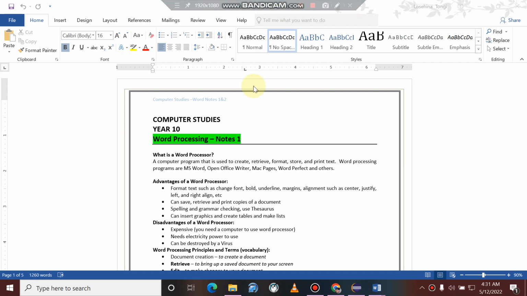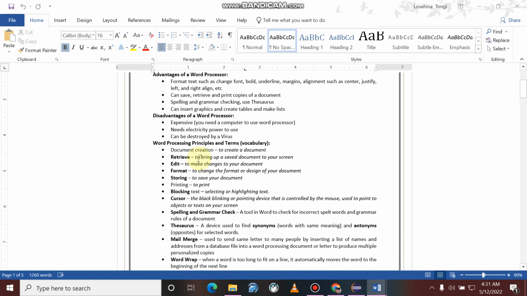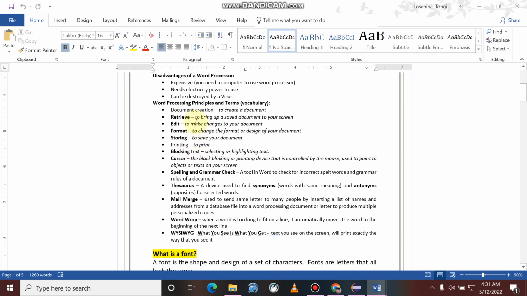We talked about the basics last time, like what is a word processor, examples of word processors, advantages, disadvantages, and of course, word processing principles and terms.